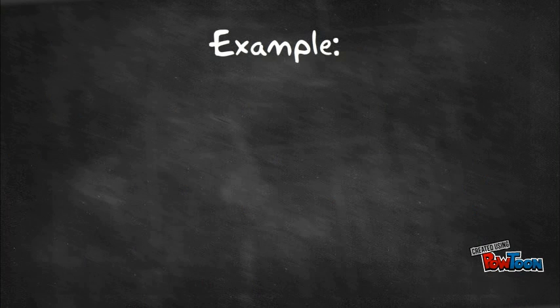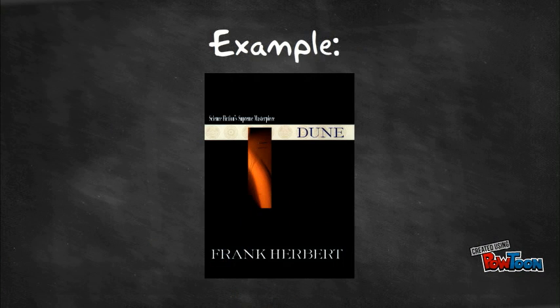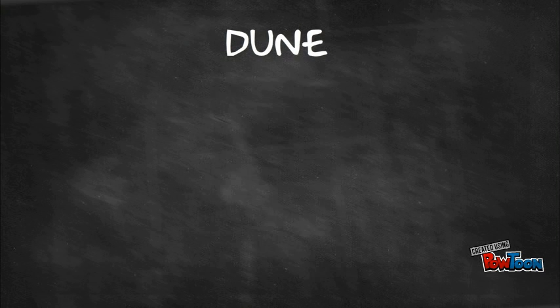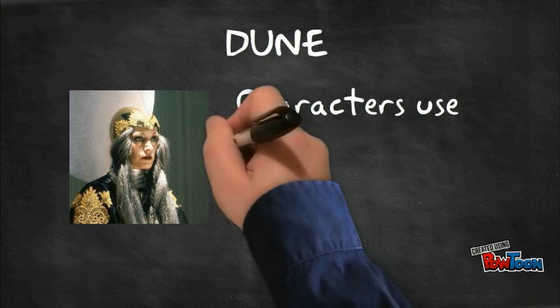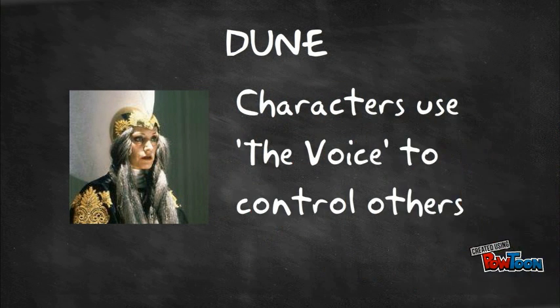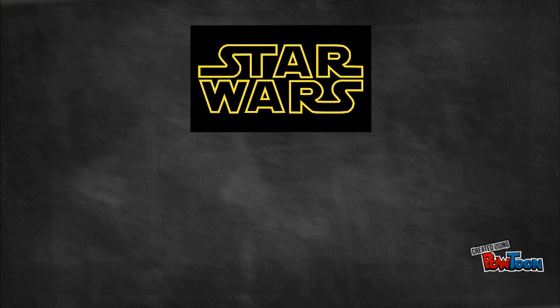Earlier this year, I was reading the book Dune. It is a famous science fiction book. In the book, there are characters called Bene Gesserit that have a power called the Voice to influence how other people think. There is also a character who discovers she is the daughter of the villain. Both of these things reminded me of the Star Wars movies.